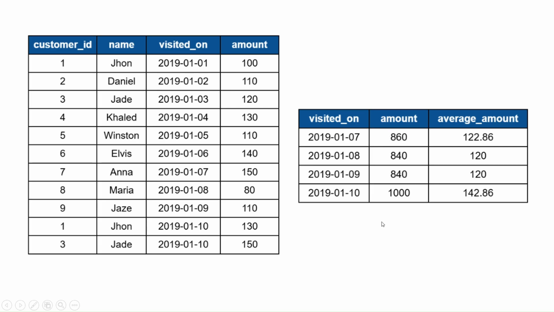If you see my output here, the output only shows the dates 7, 8, 9 and 10. It does not show the previous dates. Why? Because it should only display the 7-day rolling sum, and in the case of the above rows, it is not actually calculating the 7-day rolling sum. That's why it is only displaying the 7, 8, 9, 10 days.